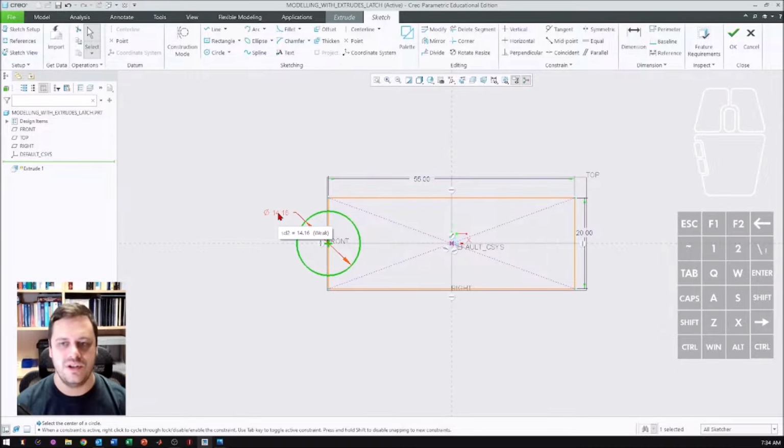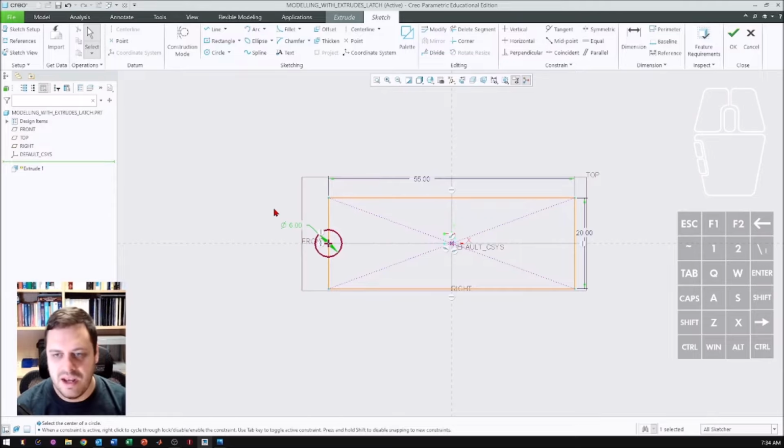And what we're doing here is building geometry as we go. This is from a sketching side of things, and then from there, we'll actually build that geometry into the third dimension. So the diameter of that particular hole is 6 millimeters. And now we're actually going to let CREO assume something for us, and I'll show you how to do this.